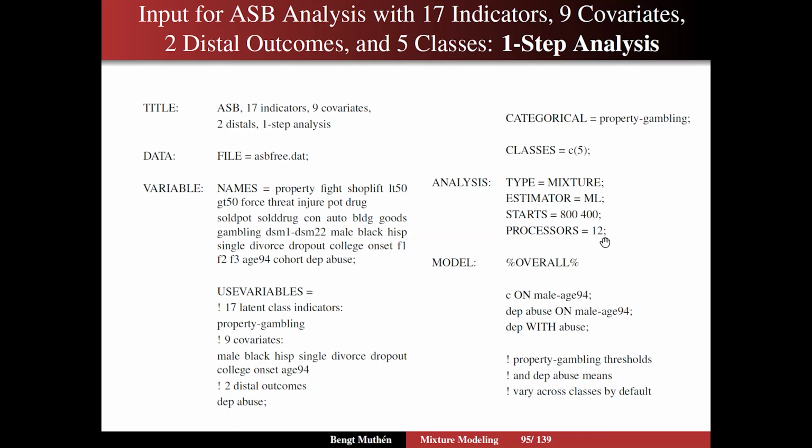And I use processors equal 12 here to speed up the analysis with many starts. So in the model we have the latent class variable C with 5 classes regressed on the covariates, male through age 94. And we have the distal outcomes, DEP and abuse, on that same set of covariates, male through age 94. And then we add DEP with abuse here.